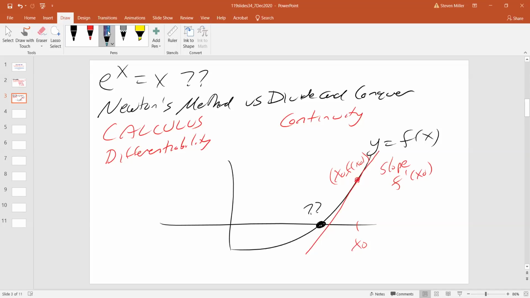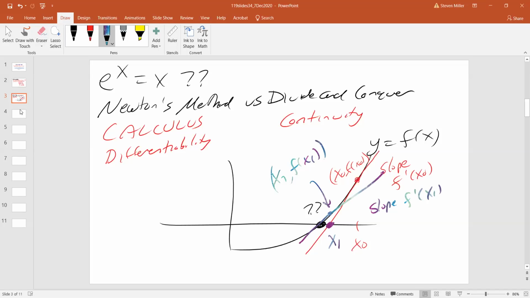And so now we look and see, where do we hit? We'll call that point x1. And then we play the same game again. Over here we'd have the point x1, f of x1, and we would have a slope f prime of x1. And then we draw the new tangent line to the curve there. And looking at this picture, you can see, wow, with 2 iterations, it's already pretty close. And again, this is not a proof, but it's hopefully giving you some idea of what's going on.